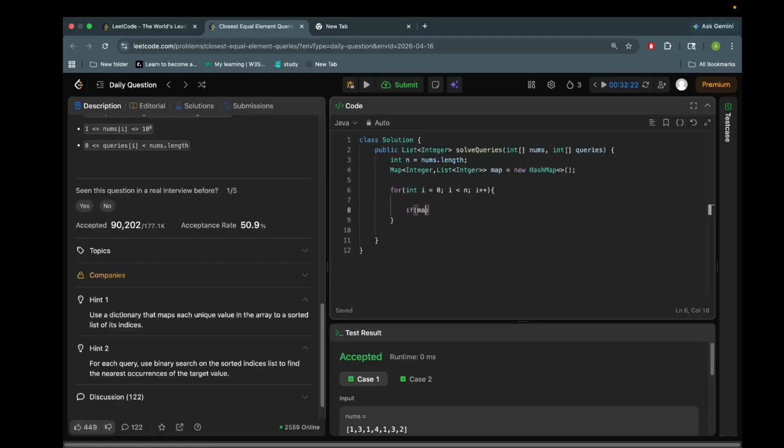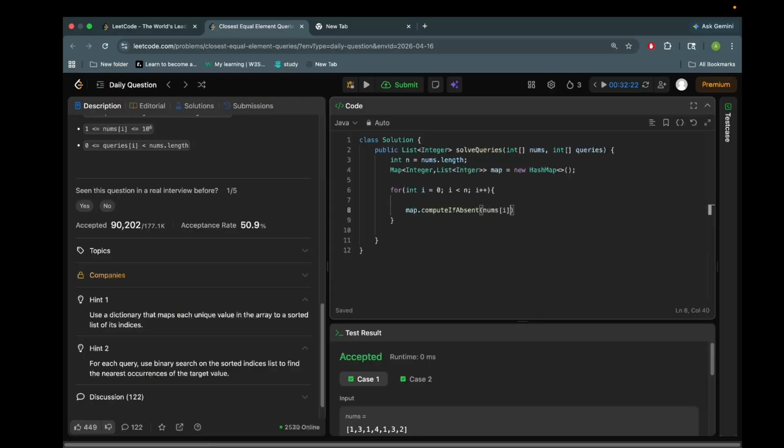Let me try it first. I'm going to use computeIfAbsent on the map, with nums[i].